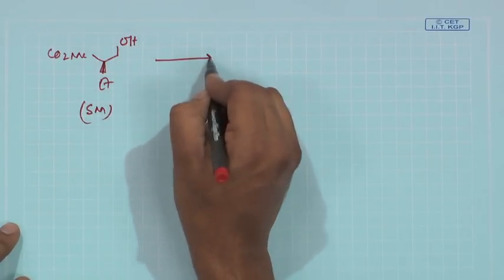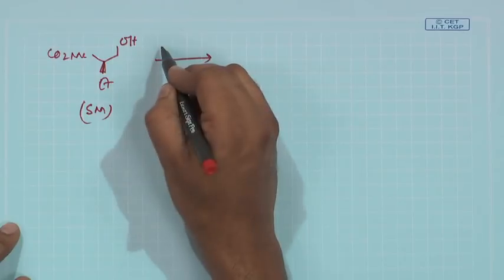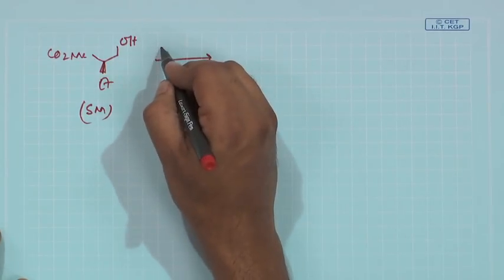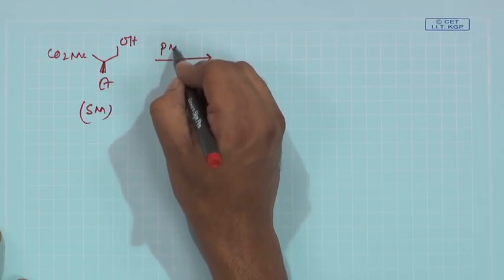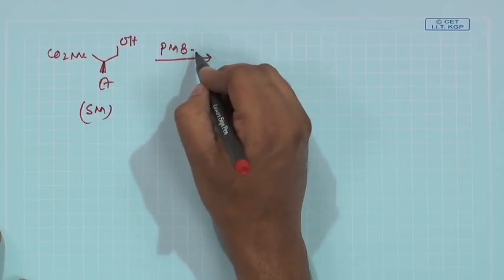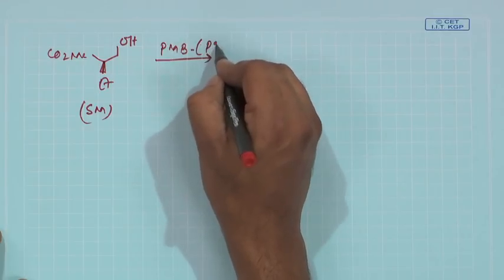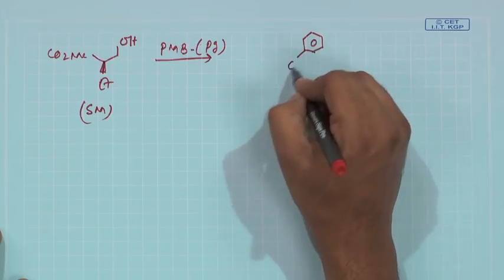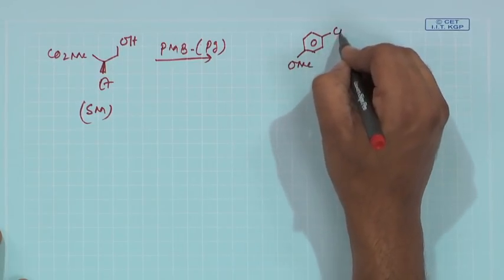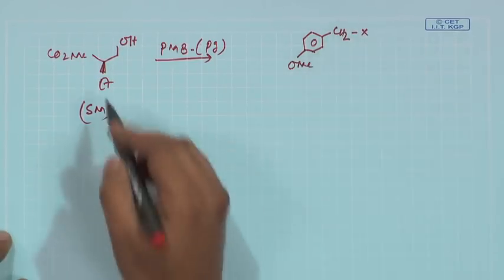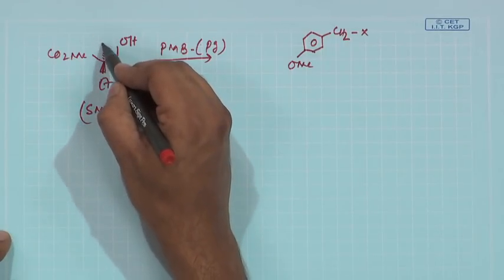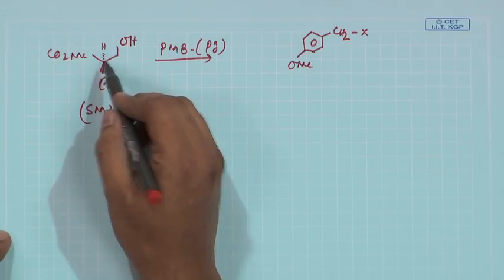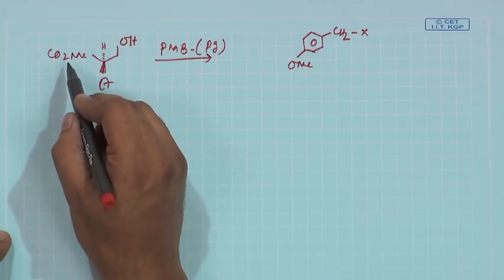Now, you do a close analysis. I say we will be trying to use a paramethoxybenzyl protection. You definitely can do other protection, absolutely no issue. What is paramethoxybenzyl? We have already explained earlier, it is basically the paramethoxybenzyl group. Now, here if you analyze this compound, the stereocenter has a hydrogen which seems to be acidic due to the electron withdrawing effect of the CO2Me group.